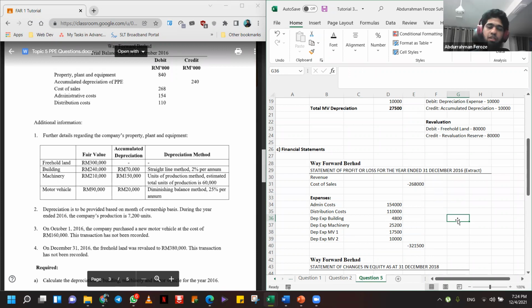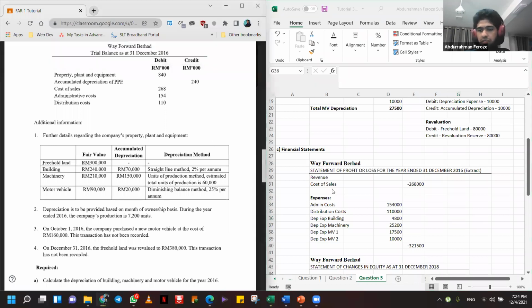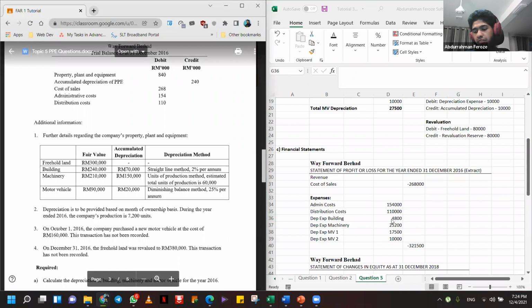Yeah. Typically in an exam question, they will give you all the data, and they will not only ask you about PPE, right? They might ask you other stuff. This would be included. So for the tutorial, because we want to mainly focus on the PPE part, we're just doing this. You get it. But in a main question, in the final exam, the other stuff will also be there. So then it'll be easy. You do the same thing that you did here, plus you just plug in the remaining values that they would give you, to complete the SOPL. Yeah. Okay. Is that clear, right?